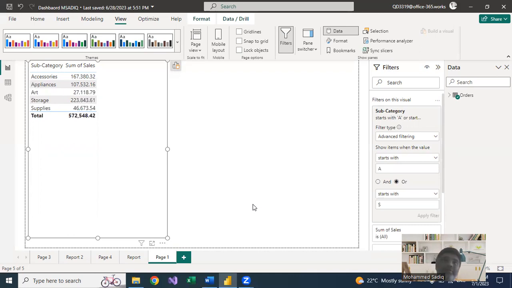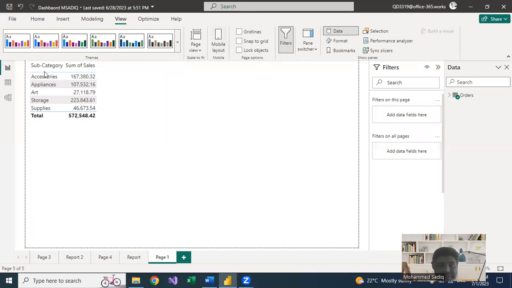Like you have customers, and I say I want to see the customers whose customer name starts with Sam, or you have a product which contains, say, pack, or sachet, or a kind of container which contains book in it. Specific characters, or I want to see all the products which have table in them. I can give another example here for the advanced filter.